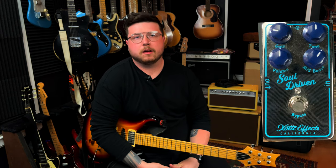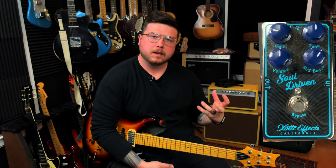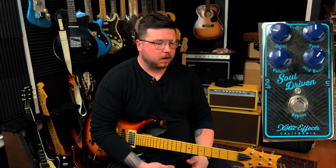Okay, I've got a little bit of plate reverb and then one quick slap back in there just to help it feel right in the hands. So that's the clean tone. Let's take a look at this pedal and just the options that we have here.